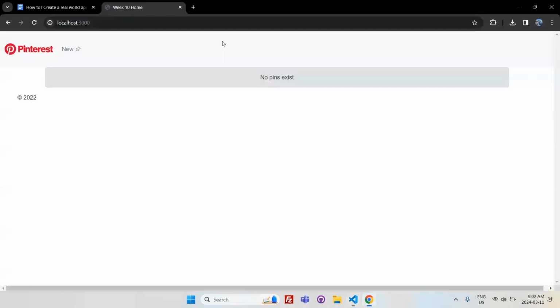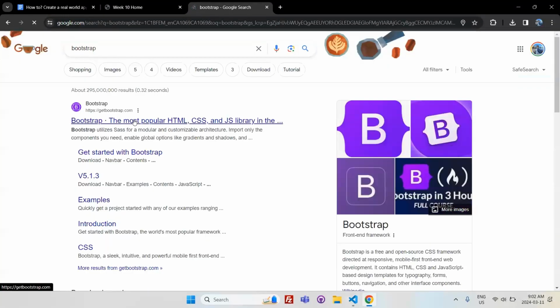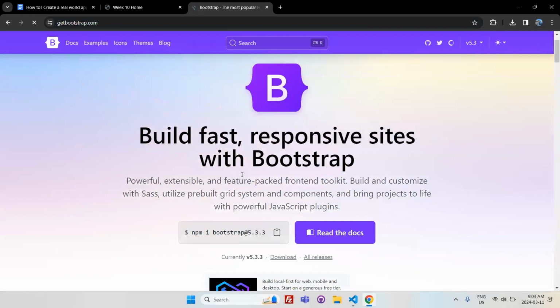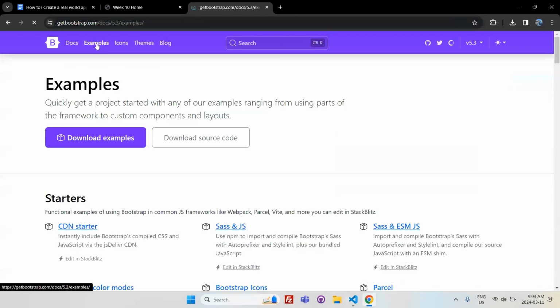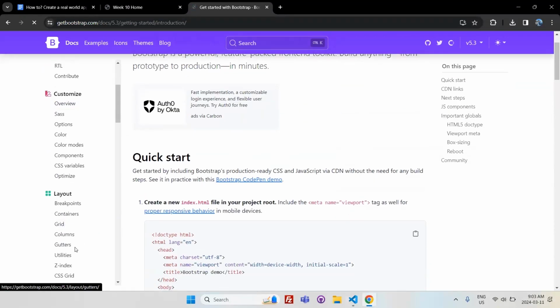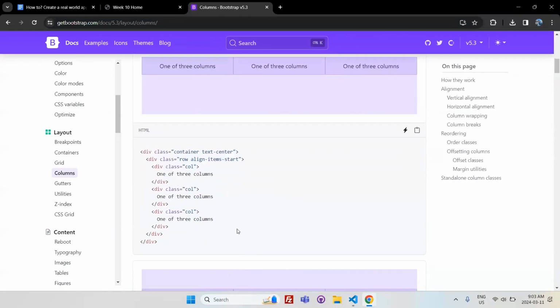actually, I'll just quickly go to Bootstrap. Bootstrap essentially is a free CSS framework that you can use for styling purposes. So instead of creating your own style sheet, you can go here and see examples of code. In the documentation, you can see the different layouts that are created, how you can have different columns and all of that.